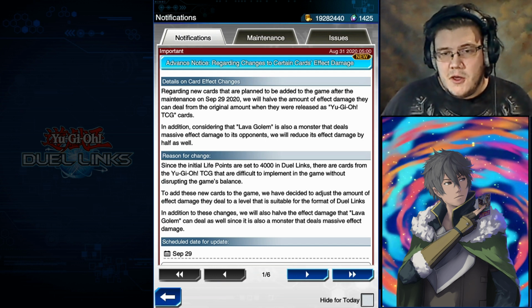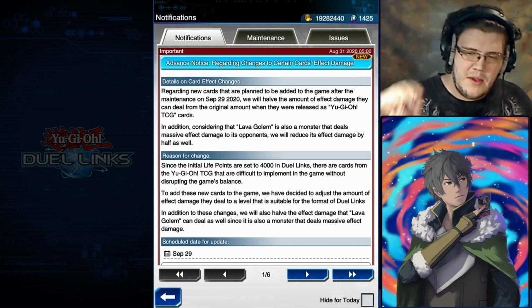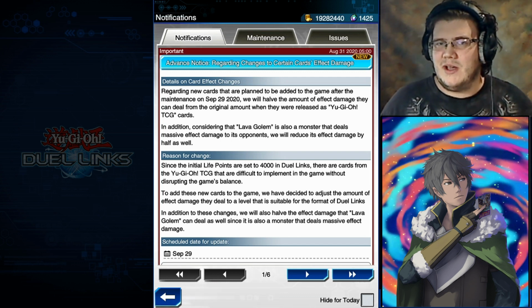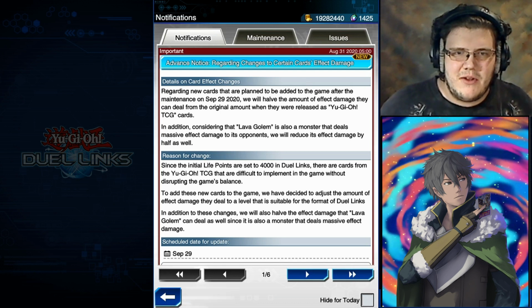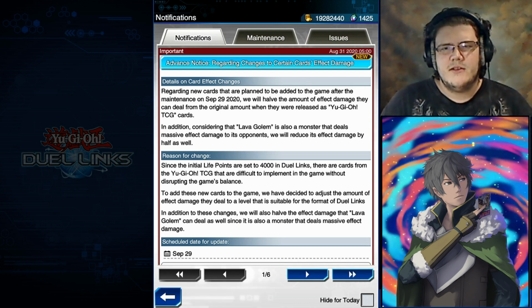In Duel Links, you basically wipe out your whole board, and then you wipe out someone's whole board, burn them for 1,000 per turn, which is a lot more effective, and we don't have good ways to remove it. So it is a very hard card to deal with. So these changes are very interesting.